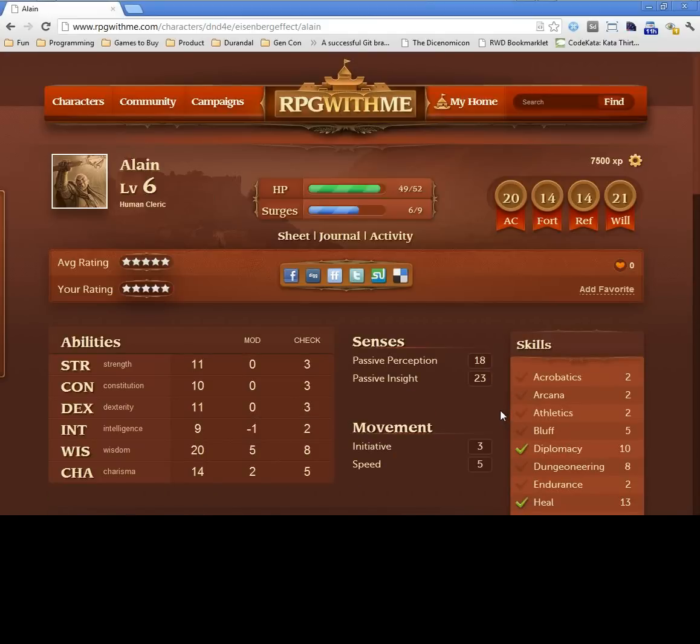Yeah, I didn't actually look at the URL, but you're actually running against the live production site right now. So I am. The speed that we're actually talking about is actually in production. Right? Yes, you can browse to this URL and see the same sheet that I'm looking at right now. This is actually one of my characters in a play-by-post game that I'm playing, and I'll show you some of that in a minute. With the site, you can make your character sheet public or private. I like to keep my stuff public because I think it's fun, so anyone that's watching can browse to this URL and take a peek at it. You won't be able to edit my hit points, but you'll be able to see all the information.